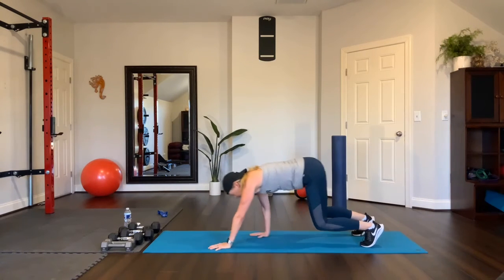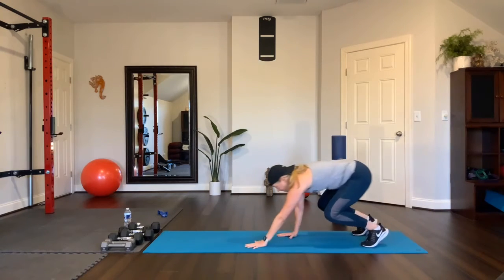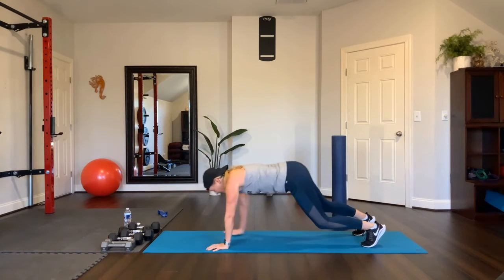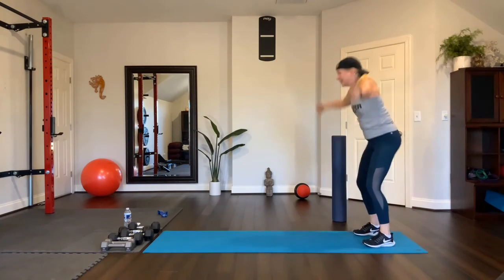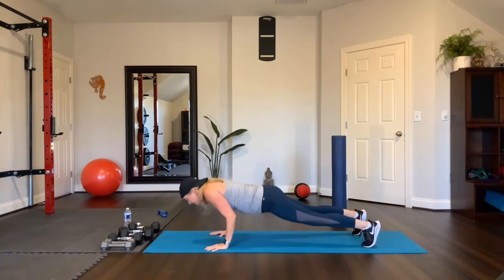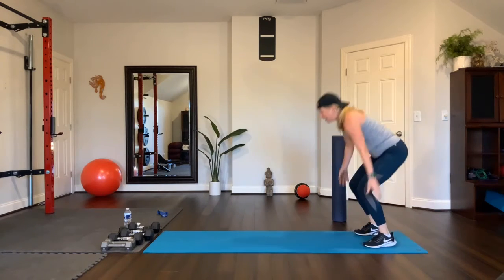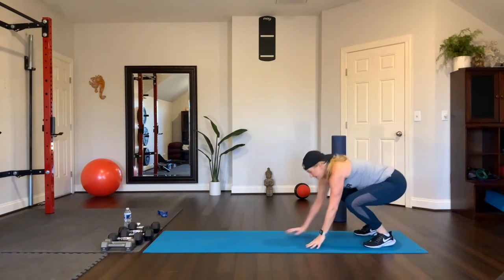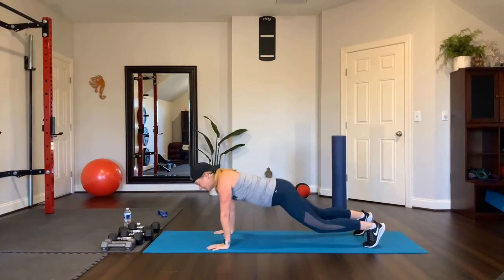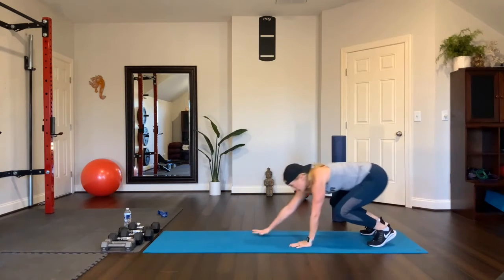Or stay with the 20-second structure. Push-up. Walk it in. That's just so that you don't get so fatigued you lose your form. So progressing the move, working through it for a whole minute, staging the move. Now walk it back and squat or add a hop. Walk it out. Push up.